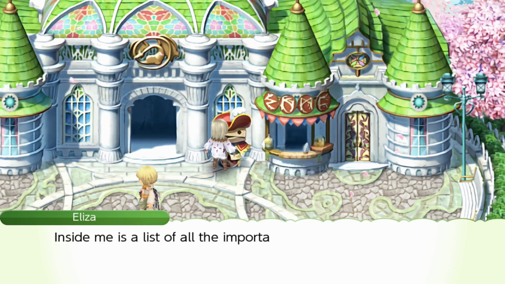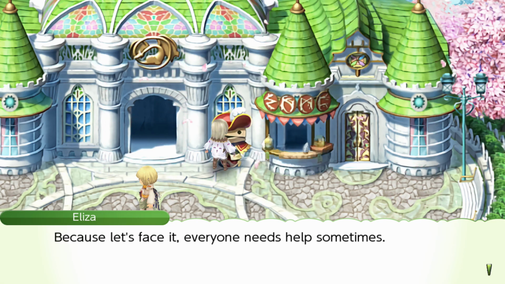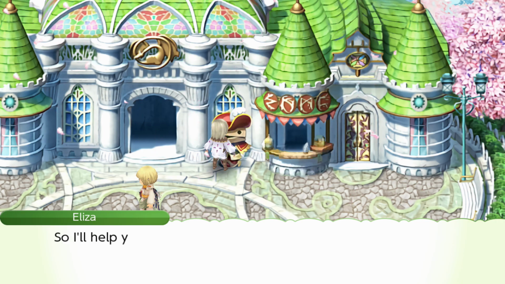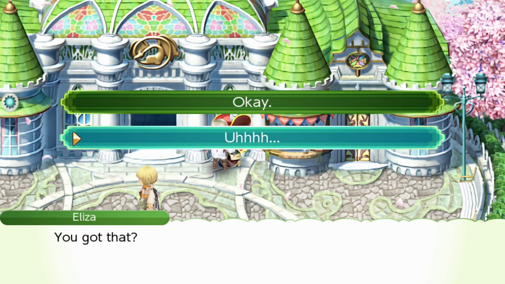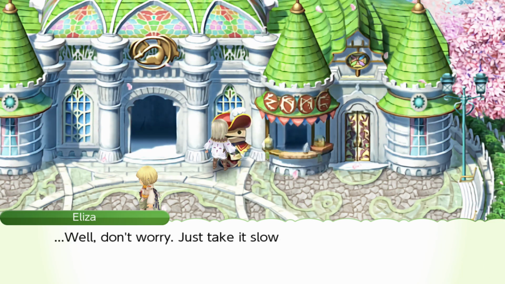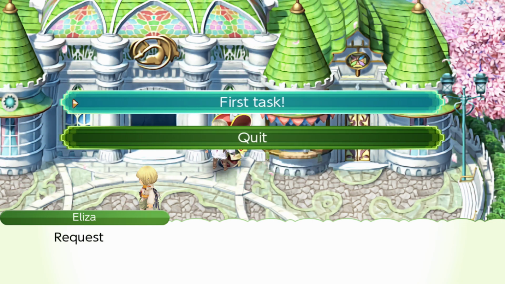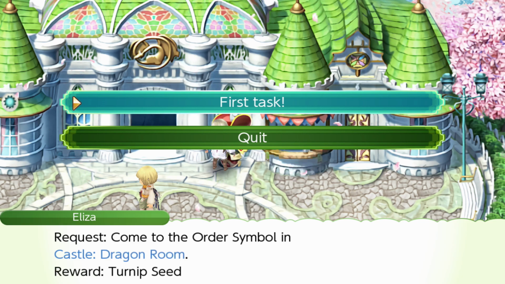Now, listen up. Inside me is a list of all the important requests everyone has made. Because, let's face it, everyone needs help sometimes. But you can't solve all of them at once. No, no. So, I'll help you solve them one by one. You got that? Well, don't worry, just take it slow. Let's start by trying it out, by taking a request. Let's start with this request. So come to the order symbol in Castle Dragon Room. Reward: Turnip Seed. Alright.